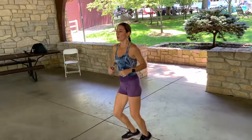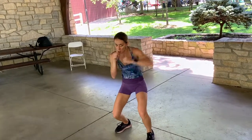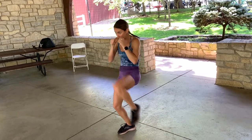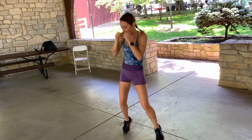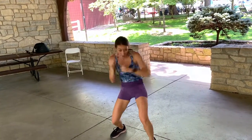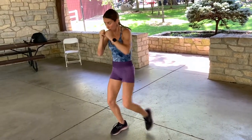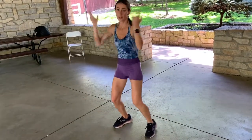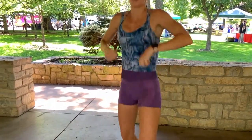I'll do it slow. Rear elbow, front kick. Here we go. Rear elbow, front kick. Rear elbow, front kick. Fast, here we go. Boom, boom. There you go. First kick combo, right there. There we go. Woo! All right.